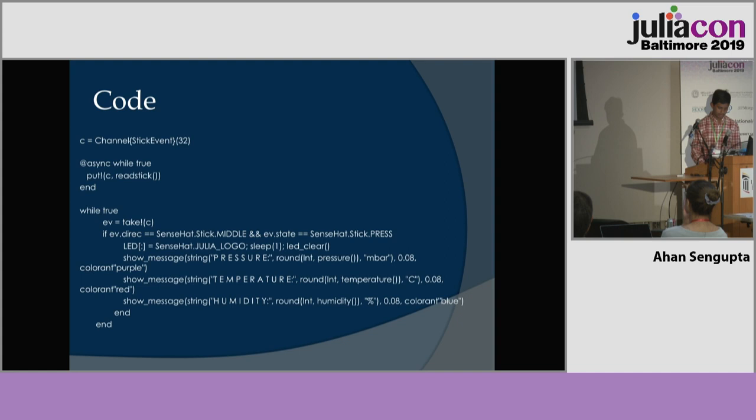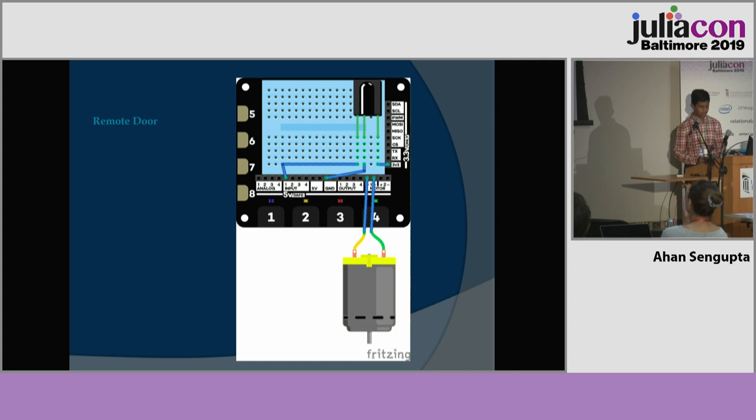The second feature is the remote door. This uses an infrared sensor and a remote to control a motor opening a door.